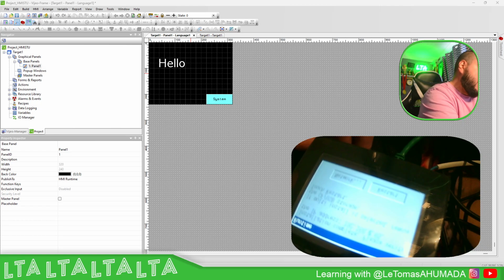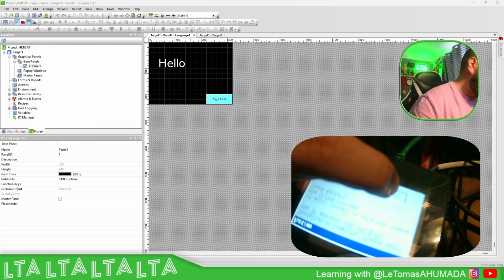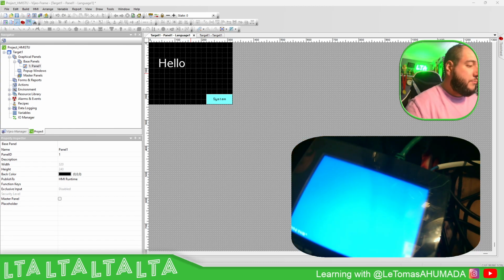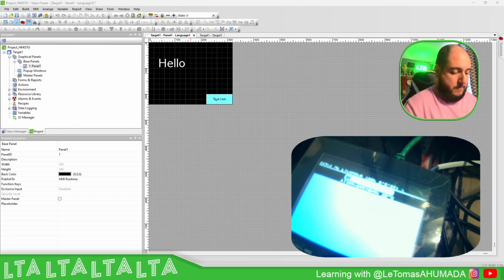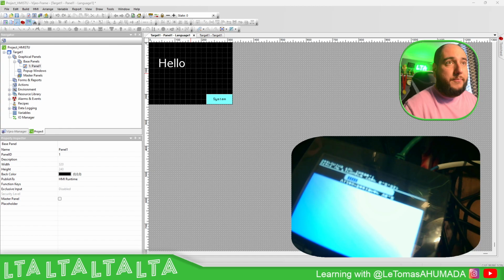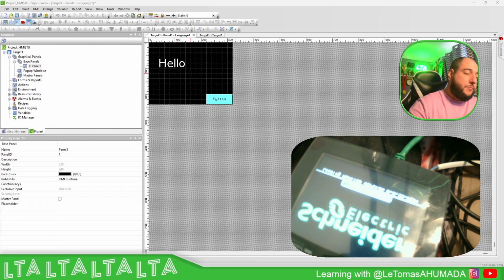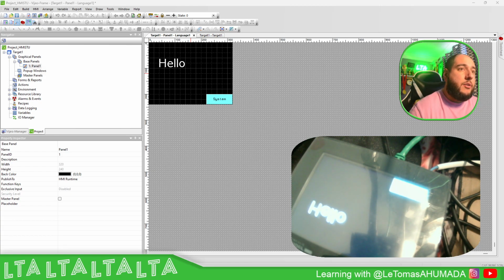Remove the USB. I'm going to remove it, and then restart the target. It's booting. It will not have the Argentinian flag, but it will have that hello system button up there. So that's the splash image, the welcome screen, and you have the hello there.